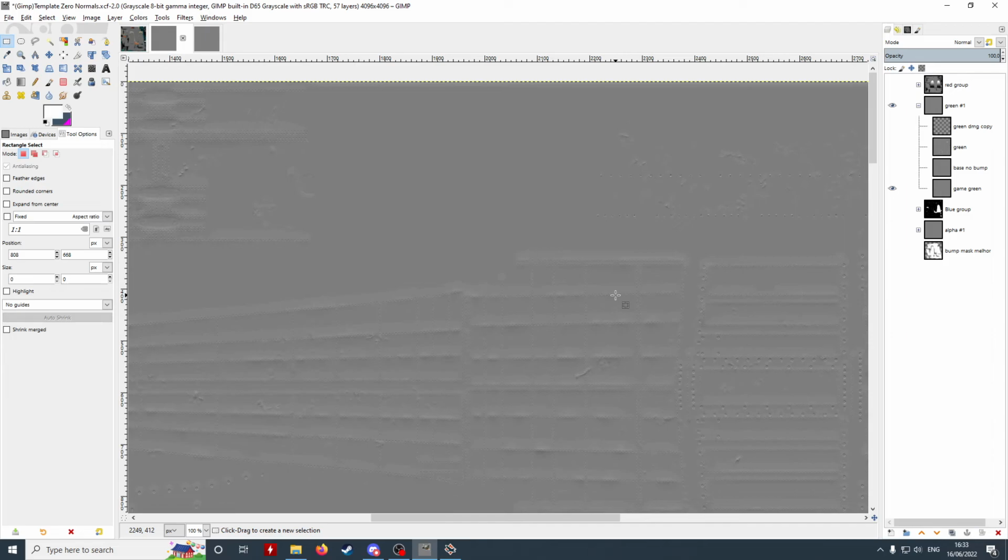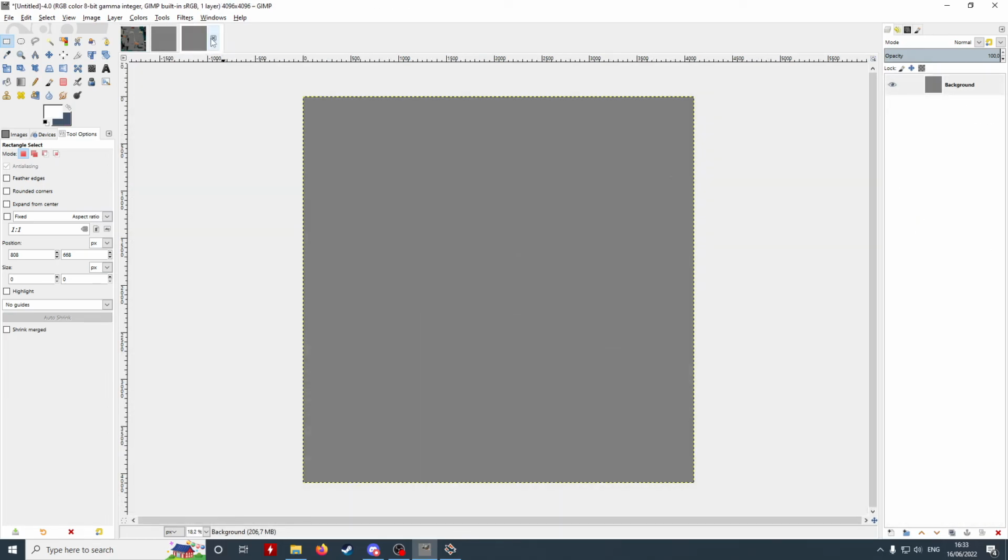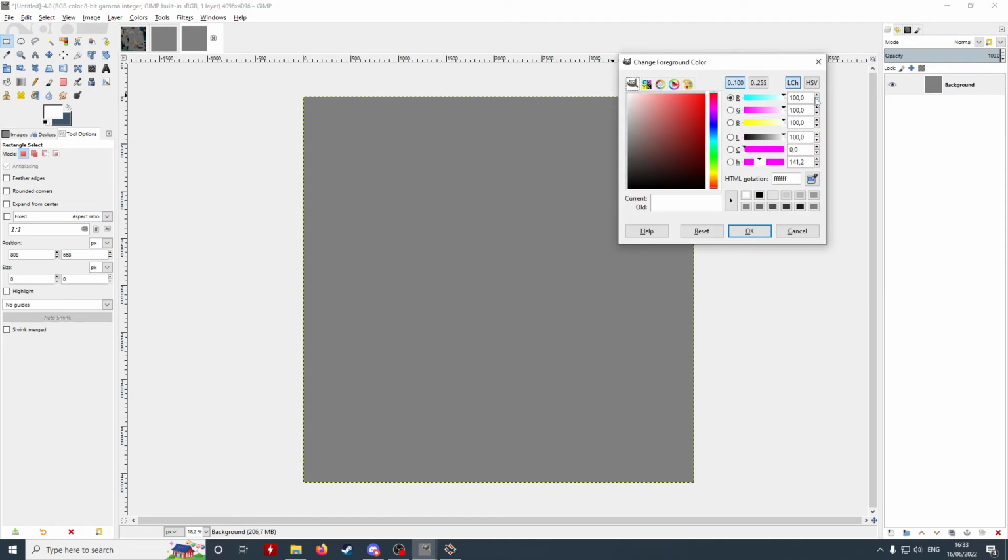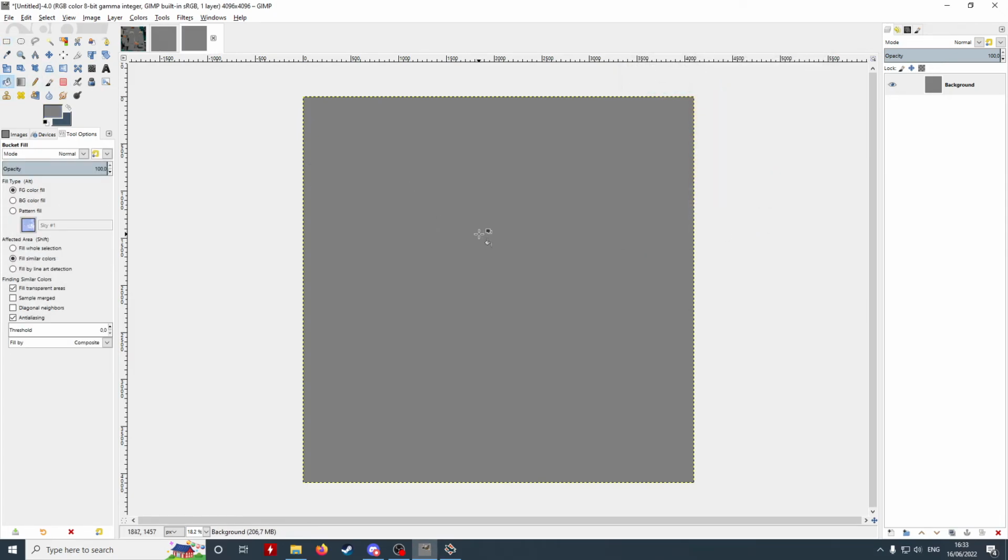How to make a normal map? It's quite simple. There are a couple of ways of doing it. Some people use bevel and emboss in Photoshop. I prefer to use height maps. And the way you use a height map is the following. You're gonna create a new file and you're gonna make the background of it 50% gray. So let's do it all 50, 50, 50. And paint the background. The next step is getting all the elements that add or subtract elevation on the skin from the template. So let me do this in a second.